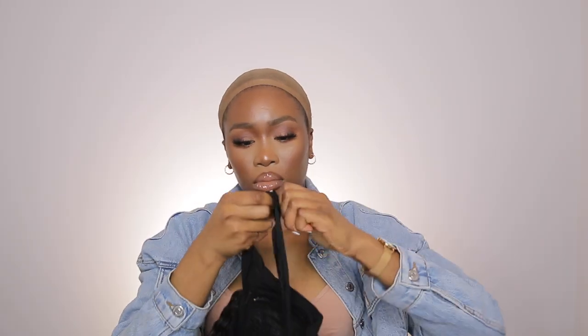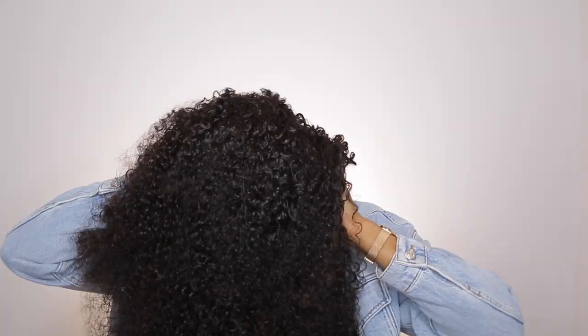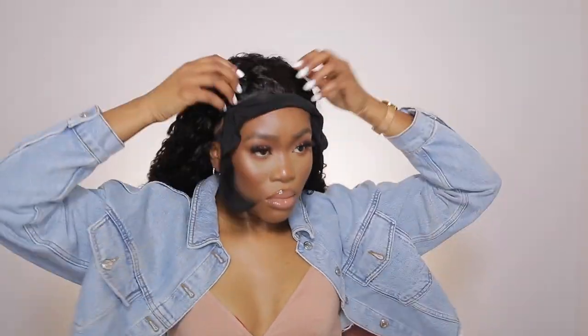So all you have to do is just take off the little Velcro and pop on the wig as you would a normal wig. So that's what I'm doing here. Once that's on, I'm going to slip on the little combs and clip that in. Then I'm going to push it back a little bit. I'm not styling it with baby hairs because I don't really have baby hairs, so I'm just gonna put the Velcro in and style it.